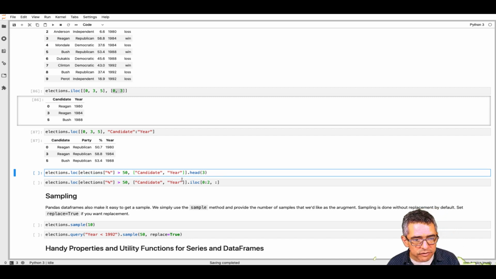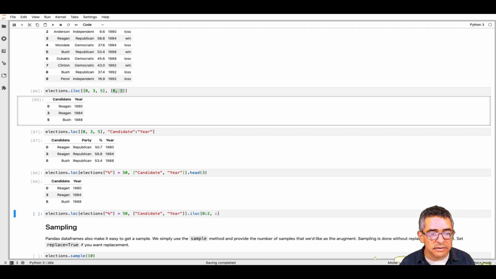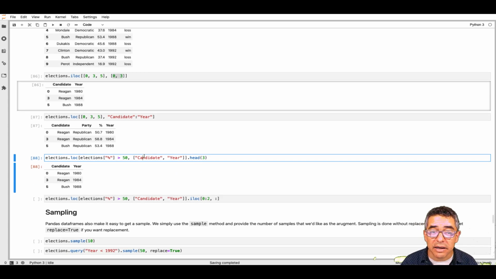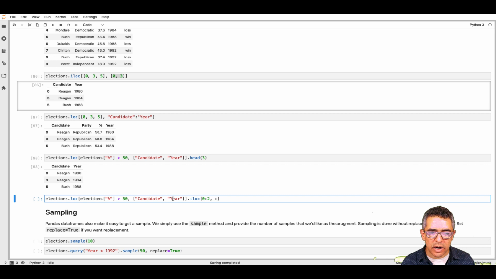Now this is a different solution that provides us with something that is a little bit less cheating, right? Because what we're saying is now the same information, but we're saying give me when the election percentage was more than 50%, give me the candidate and the year. And so this is probably the kind of code that you should be writing when you're actually asking something from data. And what about this last one?